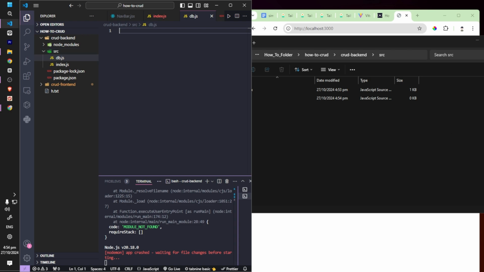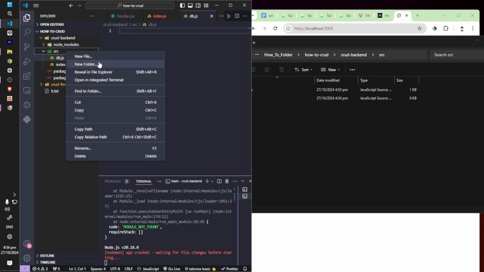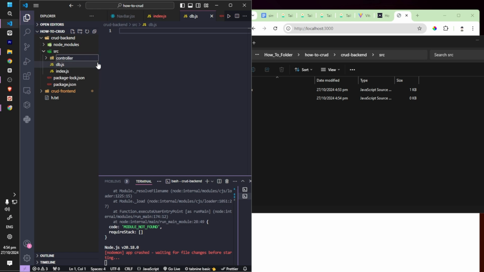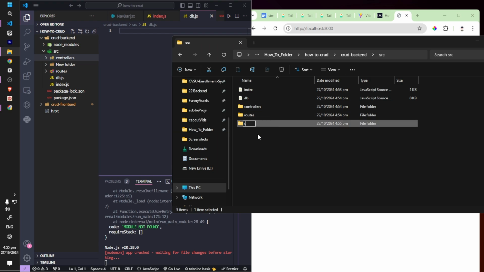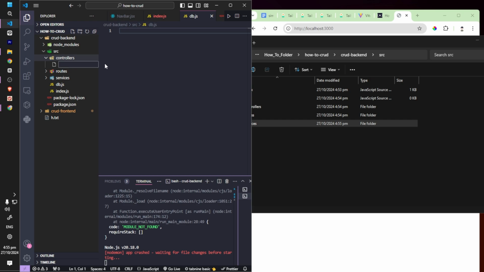Another one will make a controllers folder, and routes, and another one, services. Inside the controllers folder I'll make something like clientController.js.